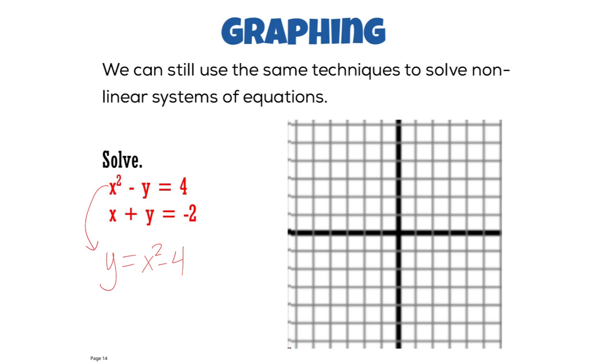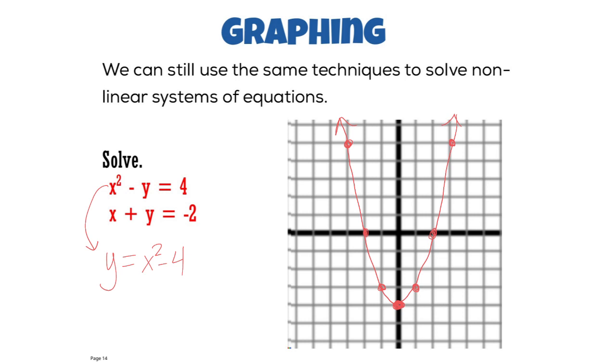So I know it's a parabola because of the x squared. Do you remember what the minus 4 is going to do to your parabola? All right, it's going to move your vertex down 4. But that's all that changes. So the shape of it is still going to be 1, 1, 2, 4, 3, 9. And then we put in our matching points. All right, and then we can graph that. It's going to be important if I'm looking for intersections that I plot those points well.